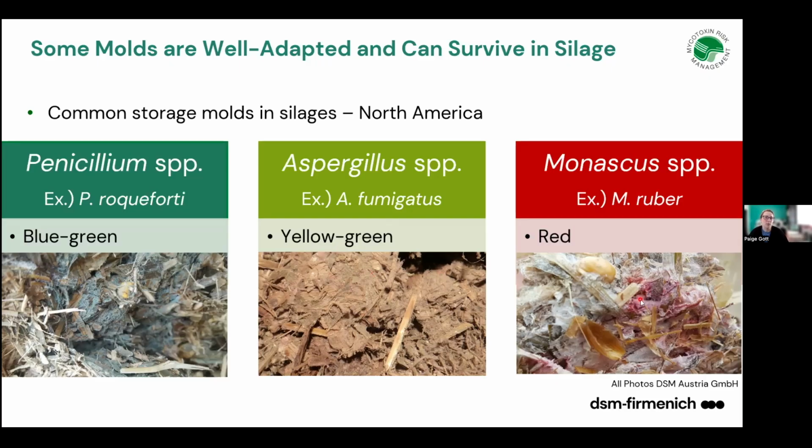And then one of the molds that can occur in storage that we haven't talked about, as it's not thought to be a major mycotoxin producer, is the Monascus species. Monascus ruber is the one that's shown here. It can produce citrinin. There is a potential mycotoxin risk there, but that's something to keep in mind, that not all molds produce toxins, but these are some of the ones that we do see occurring in silage in North America. So you might have witnessed some of these colors before.